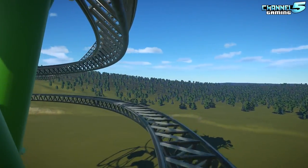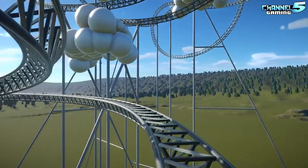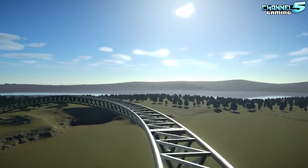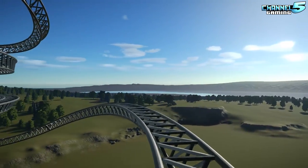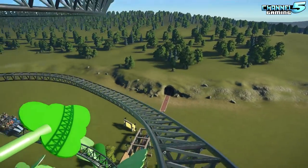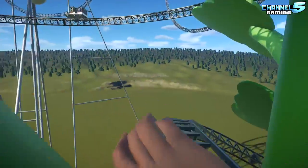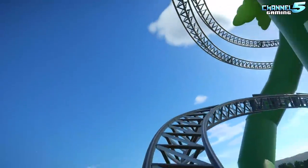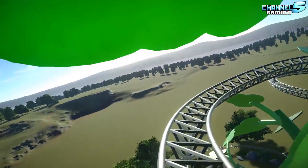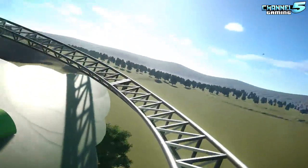Now, if you put this in the center of your park and you have amazing vistas, mountains, and stuff like that, this is the coaster to have right in the center, because you'll look at the views we're getting here. So if we had mountains all around the sides and in the back, you get a really good look at your whole park. I think it's better than using one of those sundials or, what are they called? The flat rides that take you up into the air. Elevators.